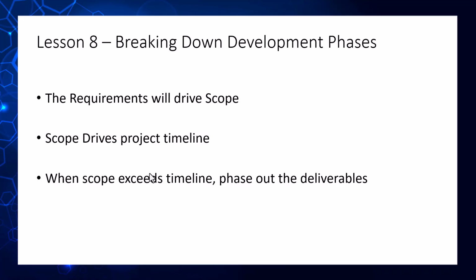Whatever is core and needs to be developed at minimum to the application, that's what we absolutely need to have happen. The nice to haves, the future enhancements, all of that can always be layered in over time. So once we know what our core scope is, and what we want in the application, that scope is going to drive the project timeline.